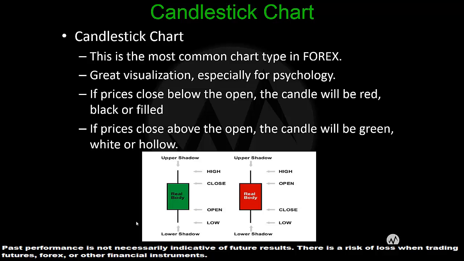And they are broken up like this. We'll kind of break it down here. You can see if it closed above the open, this is where it opened up right in there, then it's going to be a green candle, and then that wick to the upside here, that's the highest price that it reached, and this is the lowest price that it reached in that time frame. And then on the flip side, same thing over here. It's the same sort of candle, but whenever it opens and then it closes way below it, then obviously it's going to be a red candle or whatever it is, blue, black, whatever.